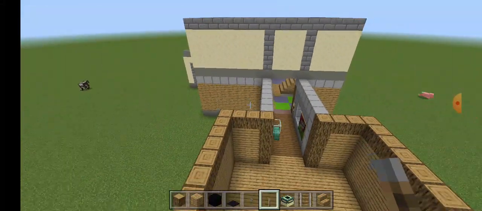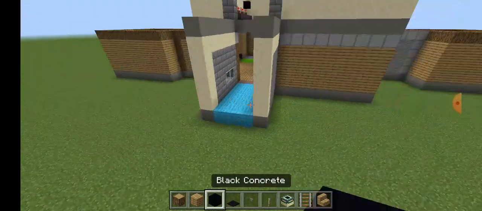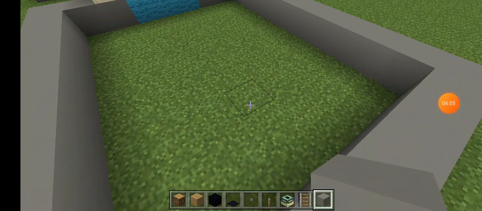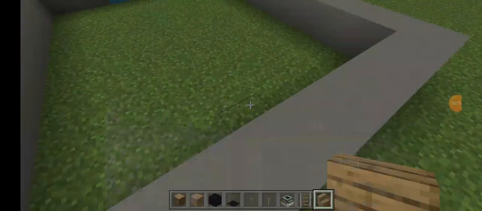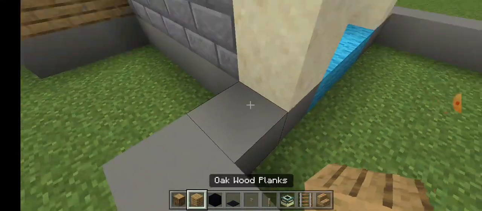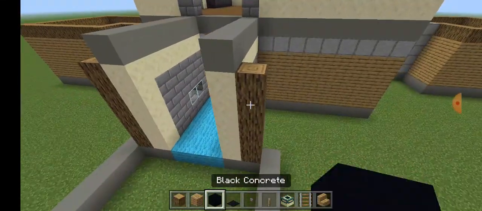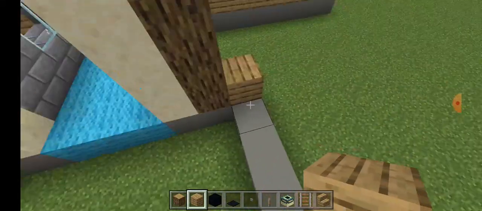Pretty simple. Let's go here. Oh, forgot that. Right, anyway, finish that. Outlines. We'll be needing them. Okay, right over here, you're going to just quickly put this up, all over here. So then you're going to place one block. Then you're going to go this way.